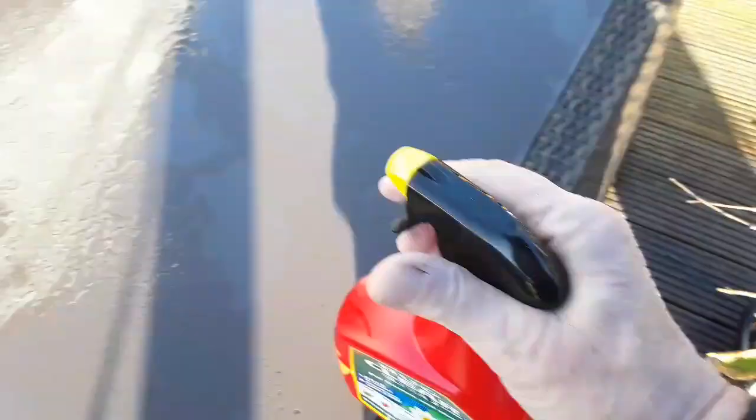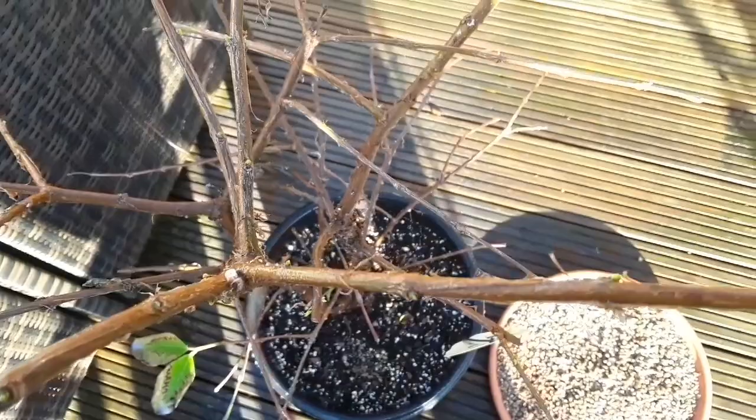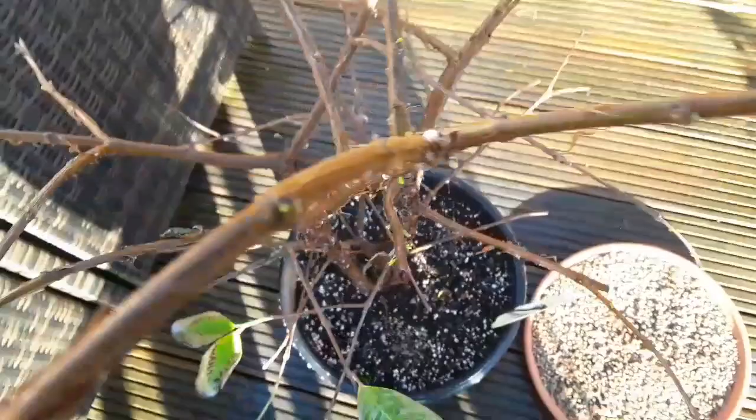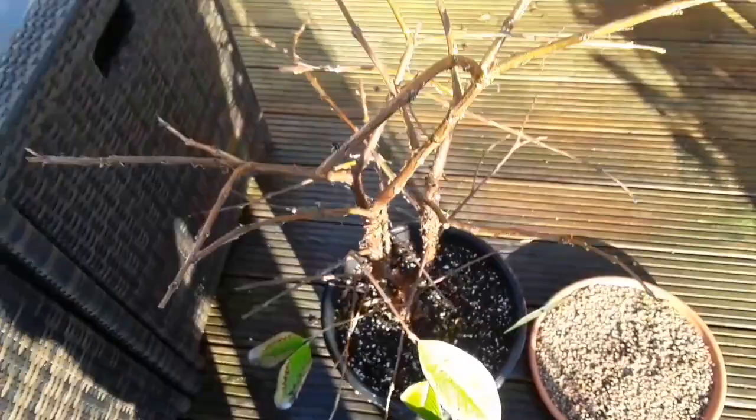I've just about run out of spray, so I'll probably have to go out and buy another one today. Anyway, that's given it a really good soaking. You can see the bundles of eggs and young mealybugs on the plant, but you can also see new shoots, so I think there's a good chance it will recover. The problem is it's going to have another two months at least inside in the dry kitchen atmosphere, so I really do need to deal with these mealybugs now before they finish the plant off.